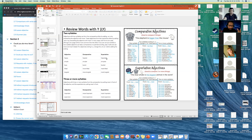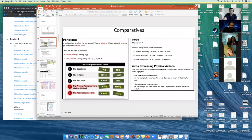Just to keep track, las palabras que no necesitan que se le ponga more or most, silly, early. Porque existe el comparative y el superlative. Entonces, para happy está el happier y está happiest. For busy está busier and busiest. Esas ya serían dos más. Para silly está sillier y silliest. ¿Cuál era la otra? What was the other one?